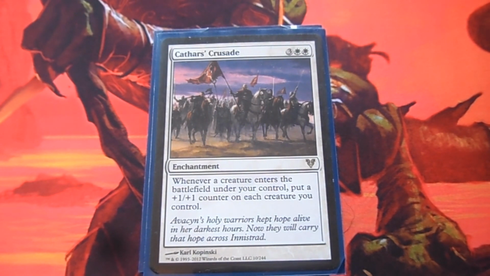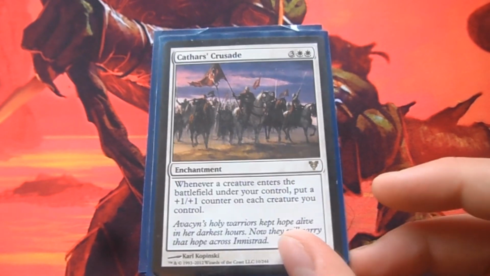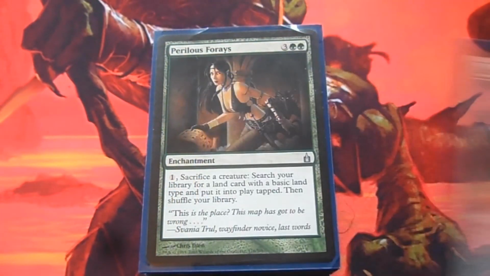Cathar's Crusade: whenever a creature enters the battlefield under my control, I put a counter on each creature I control. So when I individually make saprolings, every creature gets a counter, then I make a new saproling, every other creature plus the saproling I made before get a counter. So I end up having saprolings with sort of spiralling down counters. If I make 10 saprolings, one will have 9 counters, one will have 8 counters, one will have 7, so it makes maths incredibly difficult, but it's really good to make a powerful army.